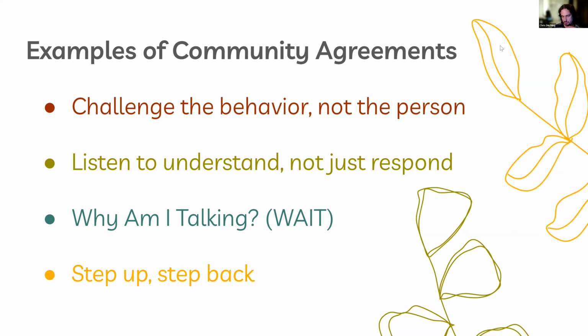So these are examples of some community agreements. I'm borrowing these from St. Louis Democratic Socialists of America. These are some community agreements that we put into place to try to make sure that conflict is within certain bounds so that it can be generative. And also so that conflict doesn't fester and get untalked about, so that it draws people out to be honest and open about what is or isn't working for the group.